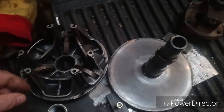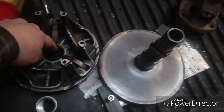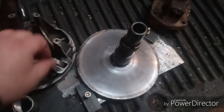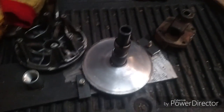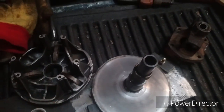So what it looks like I'm going to have to do is order an entire rebuild kit just to get this bushing. I'll get new pins and rollers and buttons and the bushing in the top plate. But I guess that's what I got to do, order all of it just to get that.